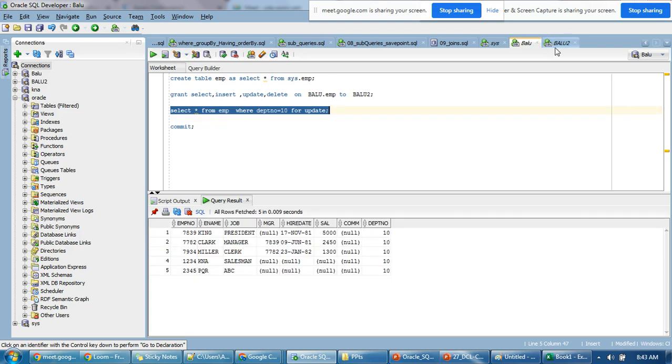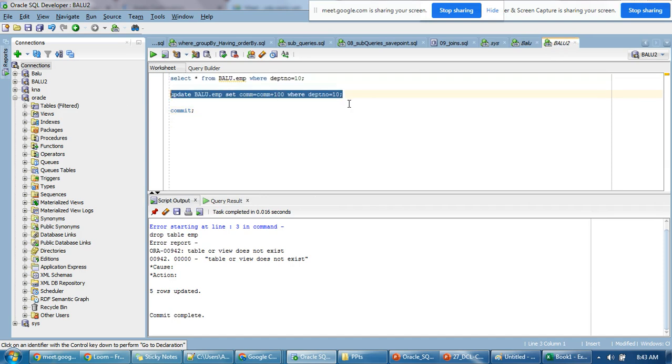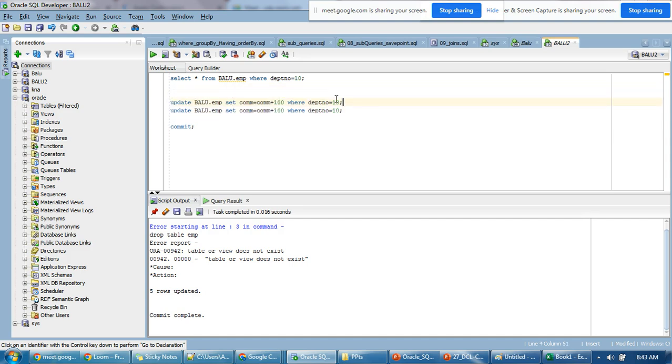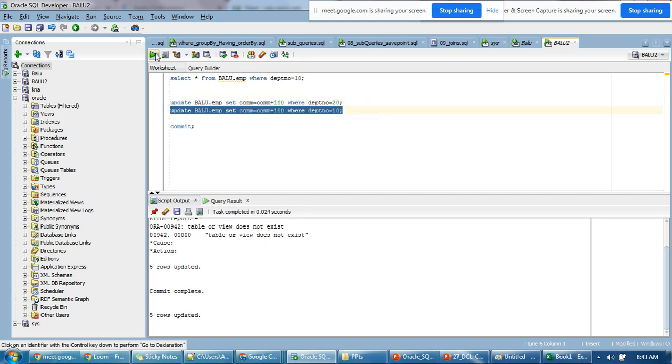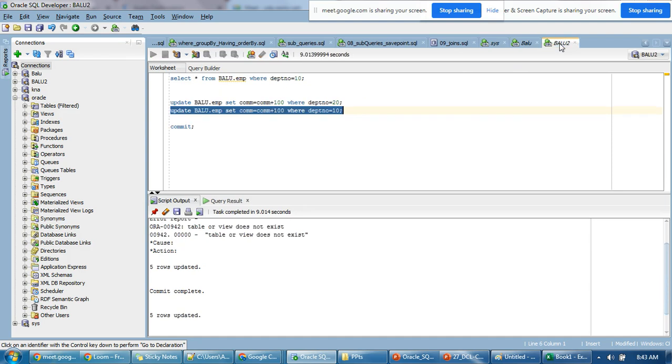Now you are querying, right? Already we saw this, you cannot update those locked records. You can update other records, that's no issue, because you are not locking them. But if you are trying to update the 10th record details, you cannot come out from that execution. Once whoever locked the table releases the lock, only then can the second user do the updation. See, now automatically 5 records got updated.